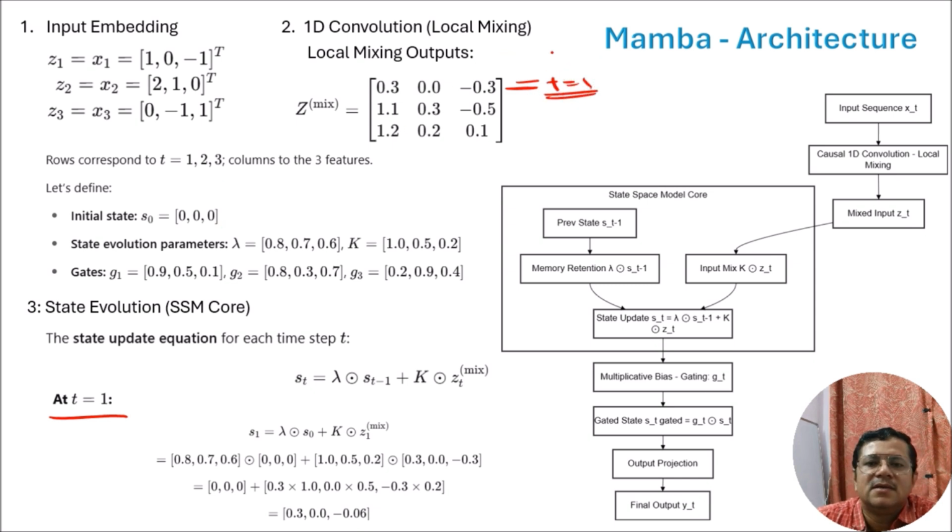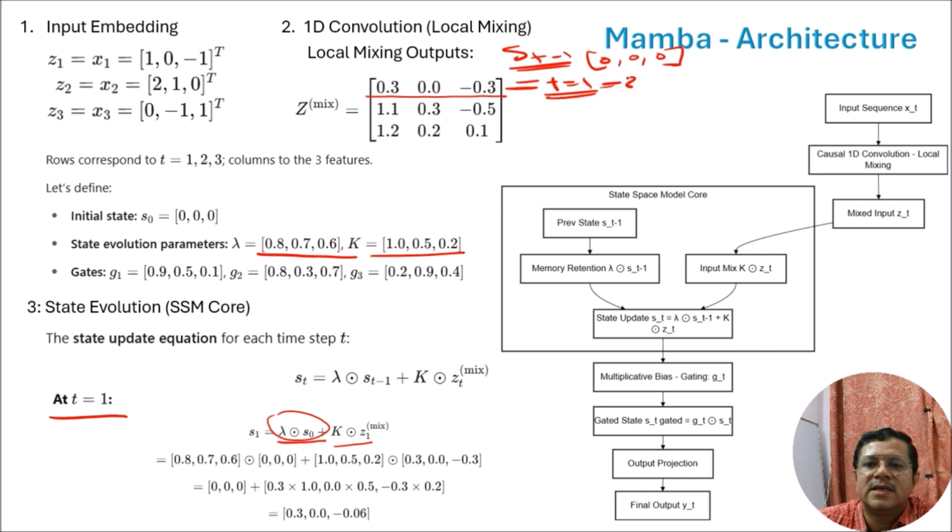So in this case, your state at t minus 1 will be a free state: 0, 0, 0. When you do the element-wise multiplication with S0 and lambda, where this is the value of lambda, I have just assumed those values to show some calculated results. So this part will be 0, and for this part, k equals 1, 0.5 and 0.2. Now when we multiply it with St, the current t equal to 1 value, that is z1.